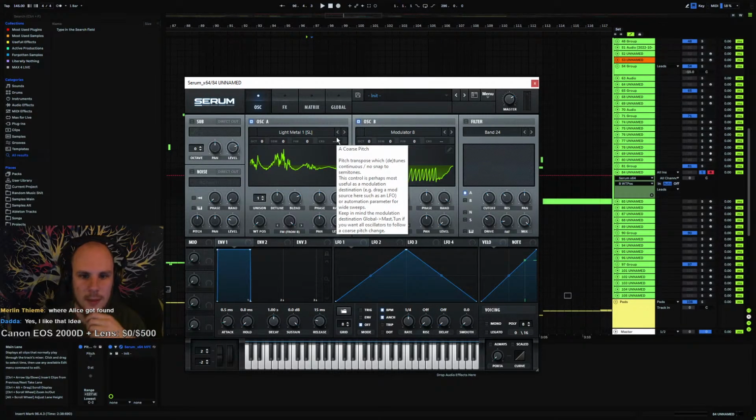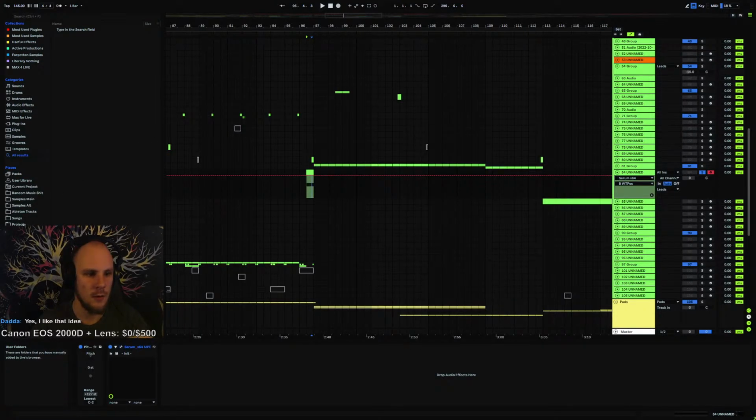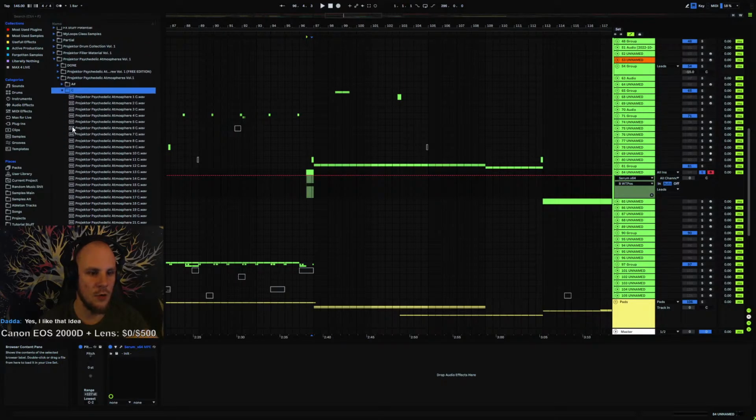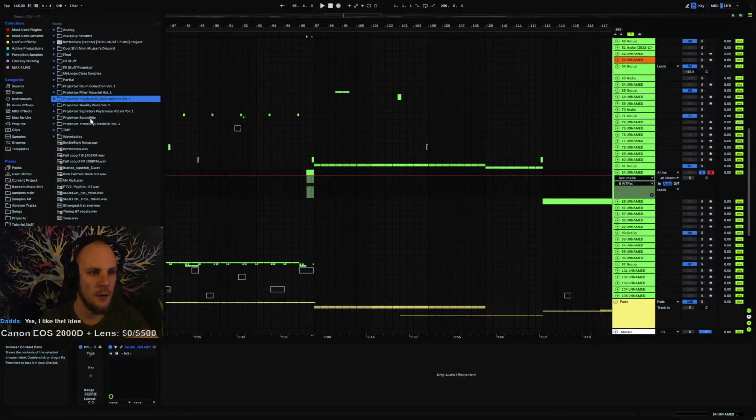Because for me, what I like to do in terms of products is I always want to do something slightly different than what other people are doing. So for example, the atmosphere pack, not many people are making a pack of so many atmospheres like I did. If you go through it, it's very big, right? Tons of atmospheres in 5 different keys. This took me a long time to make. I'm doing the same thing with a pack of risers and downlifters that I'm working on. This is filler material, that's something else.